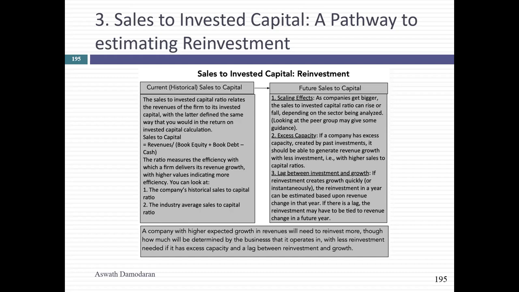Your existing capacity. So if you look at my Tesla valuation, and this might be a good time to go back and look at that week one valuation, because at that time I said, where did that sales to capital ratio come from? Here's the story. The Shanghai plant had just been completed when I did that valuation. They were using about 10% of it. And I said, I'm giving them growth for the next 5 years, but a big chunk of that growth can come from all these plants that have come on to production just now. So I gave them a high sales to capital ratio, not forever, because clearly that capacity is not going to last forever. And then as that capacity got used up, I shifted to a sales to capital ratio for the industry. So here again, you can look at what's typical for the industry and make your judgment. So as you do this for your company, factor that in.